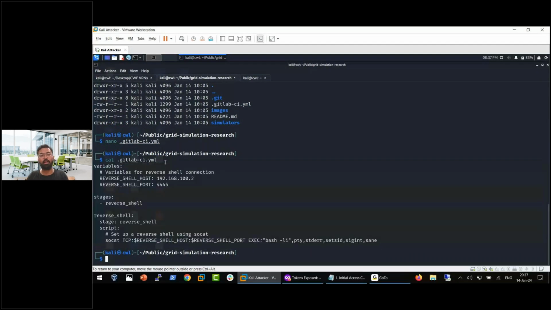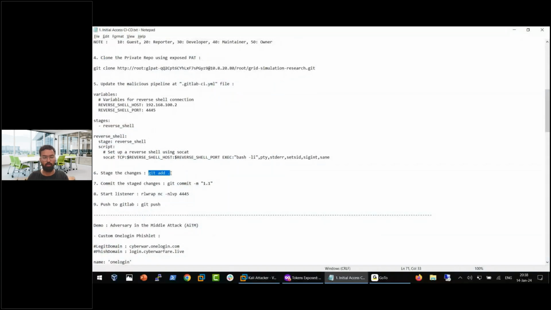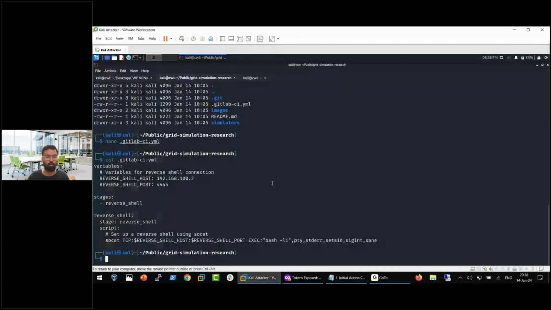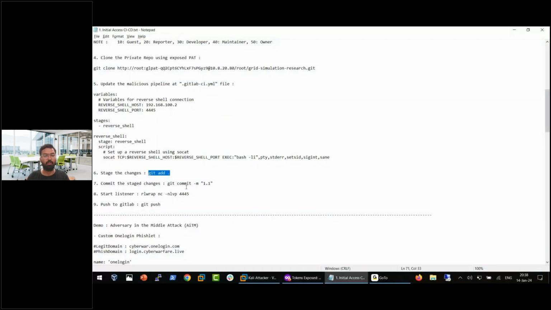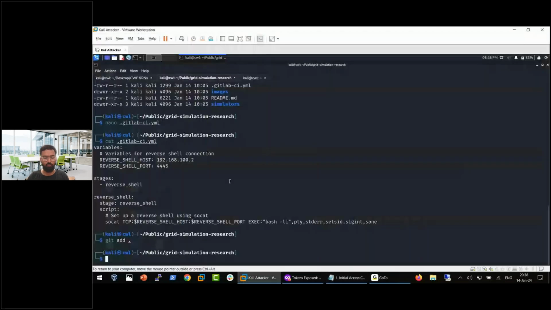As you can see, there is a difference from what I have downloaded locally. Since I have modified something, before I push I have to first add this particular change in the current repository. I will stage the change using this command, git add dot, right? That means there are some changes done in the current repository, and since I have owner level privileges here, I will be leveraging that. I will commit it. You can provide any message like 1.1, or next release, next update, or any update in here.